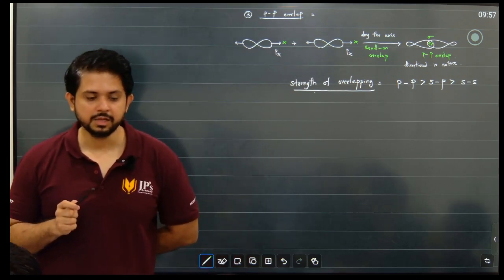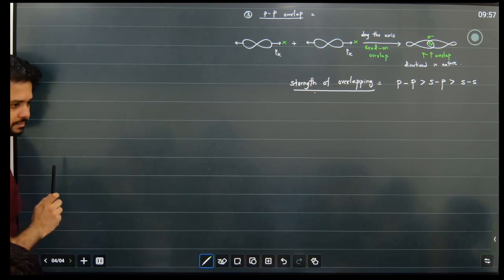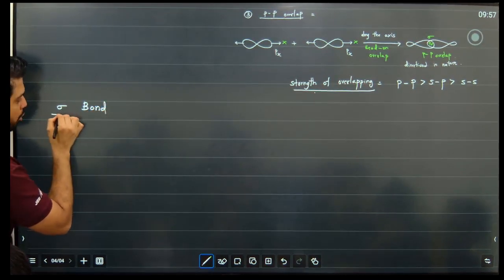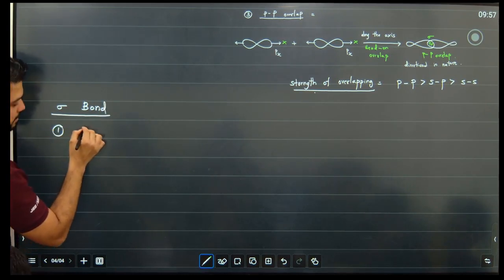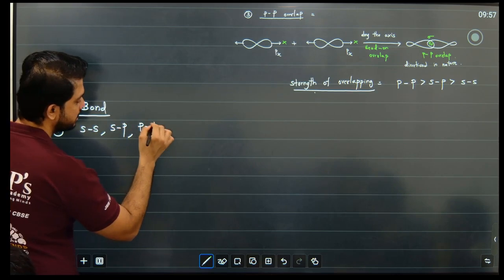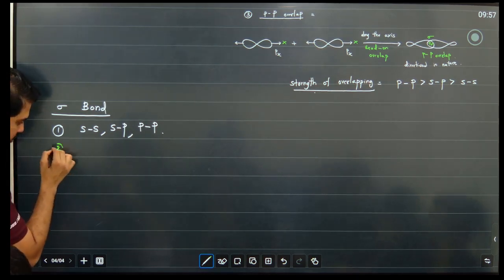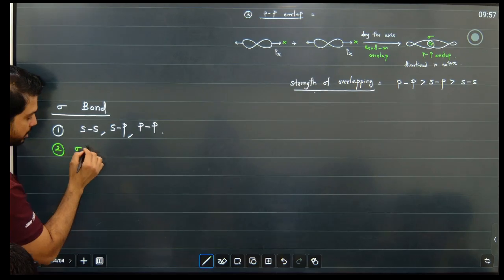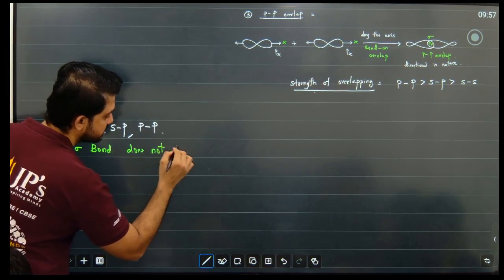Now, these are the different ways of formation of sigma bonds. We'll go back to what exactly is a sigma bond, या जो हमने covalent bond पढ़ा था. So covalent bond is formed by which are the different types of overlaps? SS overlapping, SP overlapping, and PP overlapping. Now there are few more points जो हम थोड़ा सा later or in the chapter समझते, but I'll still give you those points. Sigma bond does not participate in resonance.